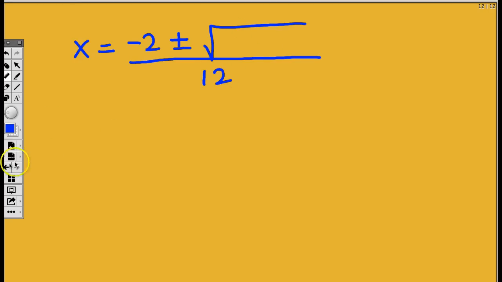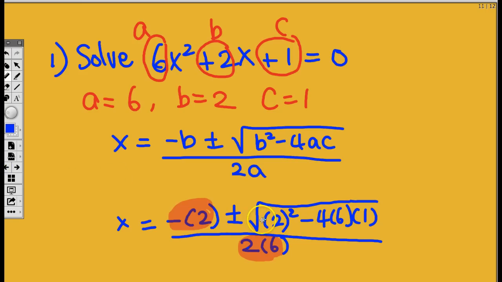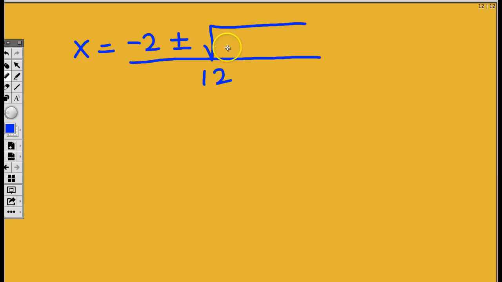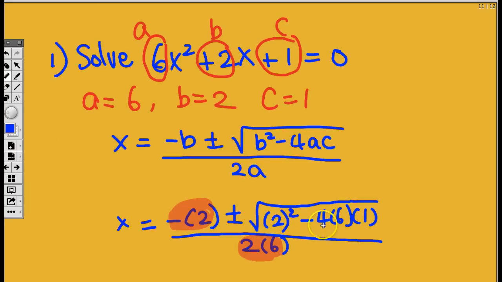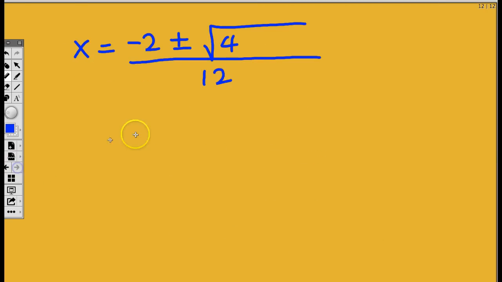So inside the square root, what am I supposed to do? Oh, okay. Just follow PEMDAS, okay? Inside the parentheses, there's nothing going on. So 2 times 2 is 4. Let me just write that first. 4. And then over here, negative 4 times 6 is negative 24. Because, you know, multiplying by 1 is just the number itself. So it's negative 24.